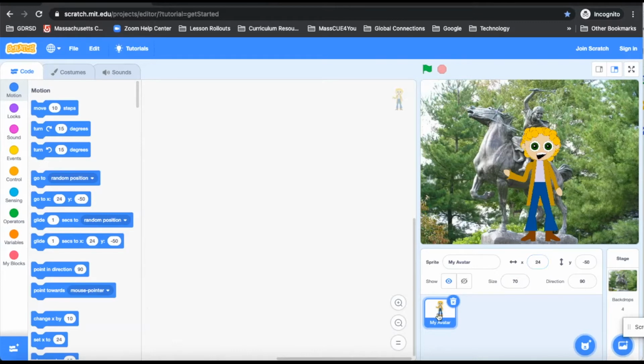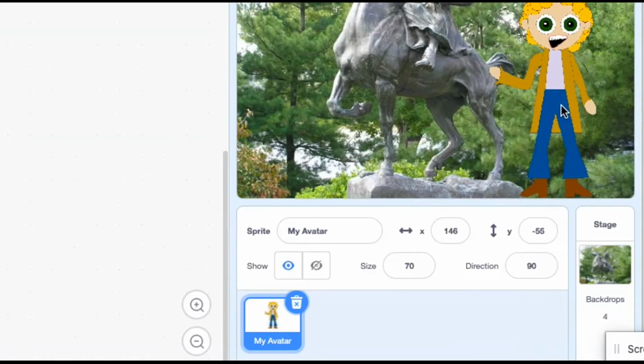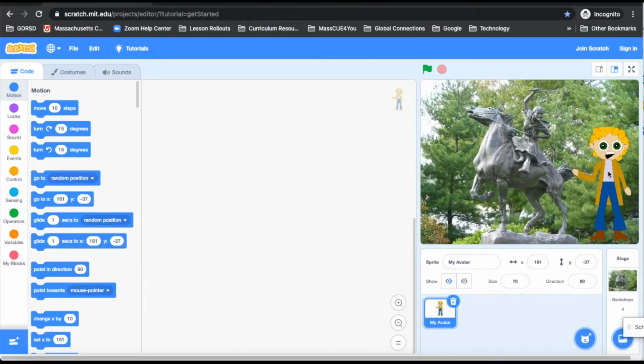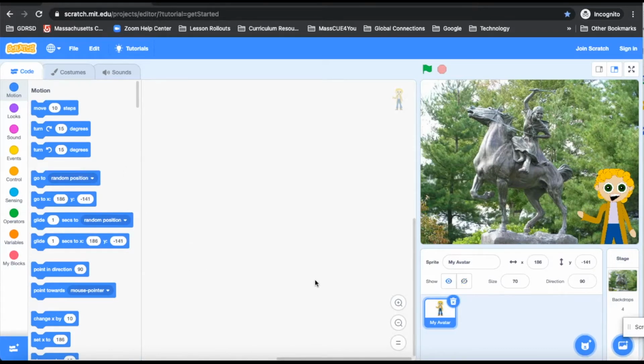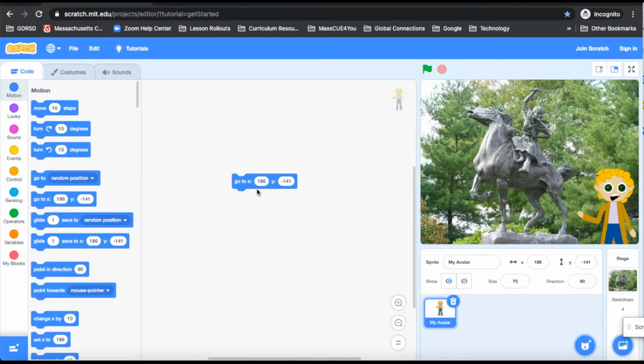Notice right now my sprite, because it's selected, is at x24, y negative 50. If I move my sprite, it changes to x146, negative 155. Depending on where I put it, my xy coordinates for the item I've selected adjust. I might not want her whole body. She looks like she's floating in air here. So I'm just going to move her down off the screen. And I also want you to notice that as I do move her here, and these adjust to 186 and negative 41, when I'm on my motion blocks, they also adjust to that location. So I need to tell Scratch, this is where I want my avatar, my sprite, my narrator to start.